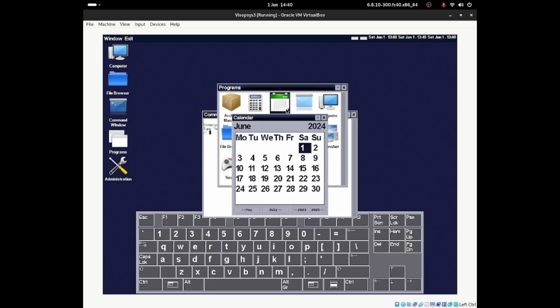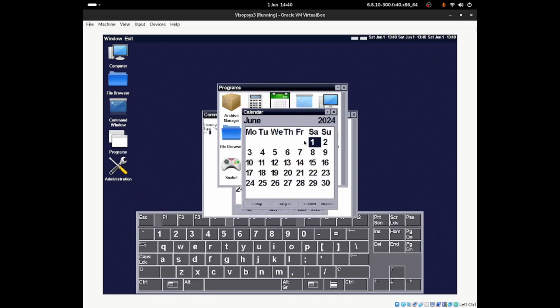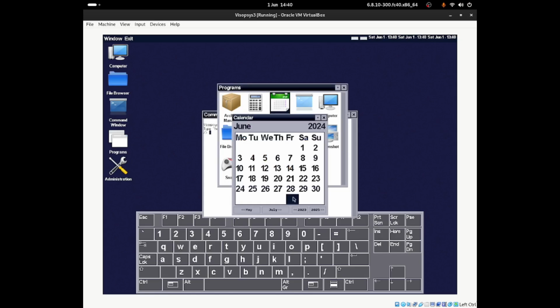There's also a calendar as well. Okay, that's a very simple calendar. I won't be able to add in some events, I don't think. So if you just click onto one of them, it doesn't do anything. But you guys can change the month, and you guys can change the year as well. So that's pretty cool. Close out of it.